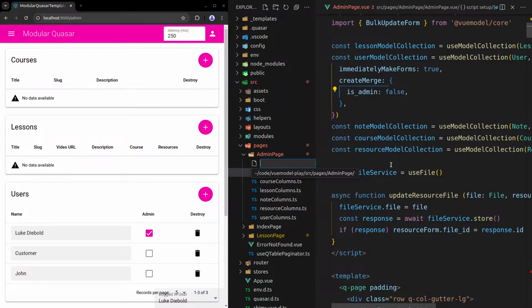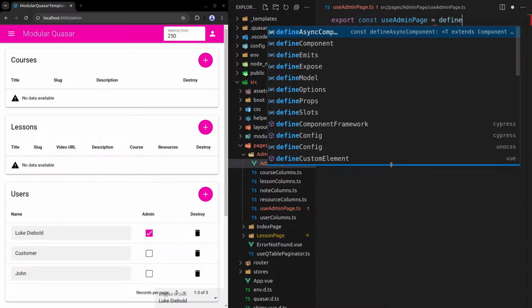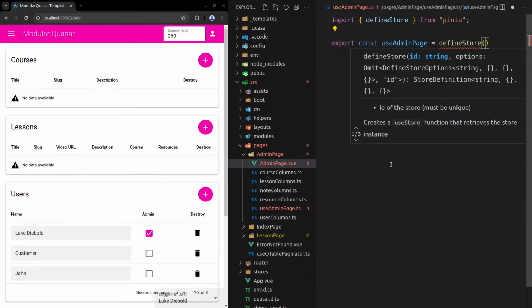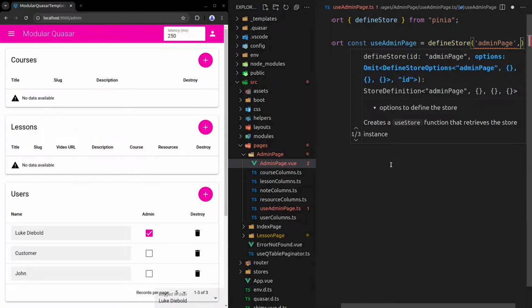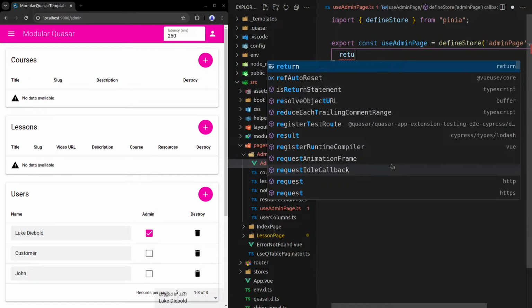Let's call this use admin page. And then I can say export const useAdminPage is equal to defineStore. All right, and we'll call this admin page. Do our return there.